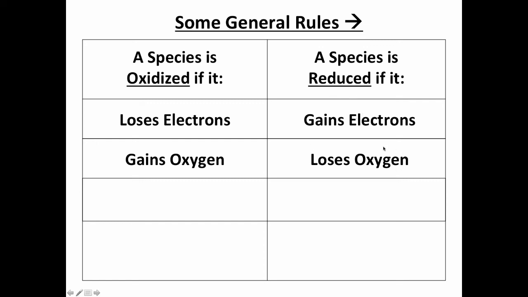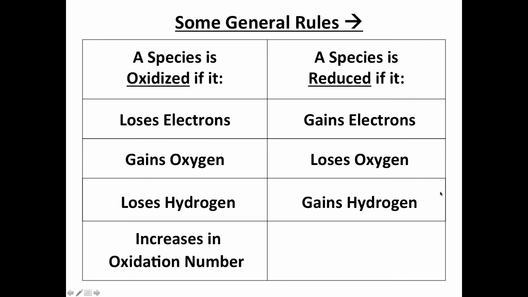It comes from having a metal ore, like an iron oxide or something, that you want to purify and get pure iron. And if you get rid of or lose the oxygen, then you reduce it to the pure metal. So that's where that historic term comes from. It turns out also that when a substance loses hydrogen, that generally corresponds to oxidation. And when it gains hydrogen, that generally corresponds to reduction. And those of you who take organic chemistry will use this way of looking at things sometimes.